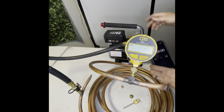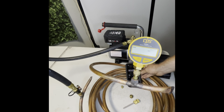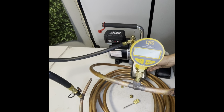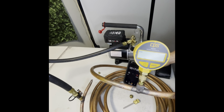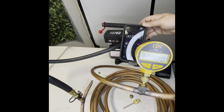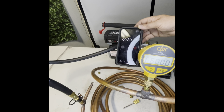And to turn this pump on, there's a little button on this side. You hold it down. See how long this takes. All right, we're already in a 29 inches of vacuum. Now we're reading the micron scale.